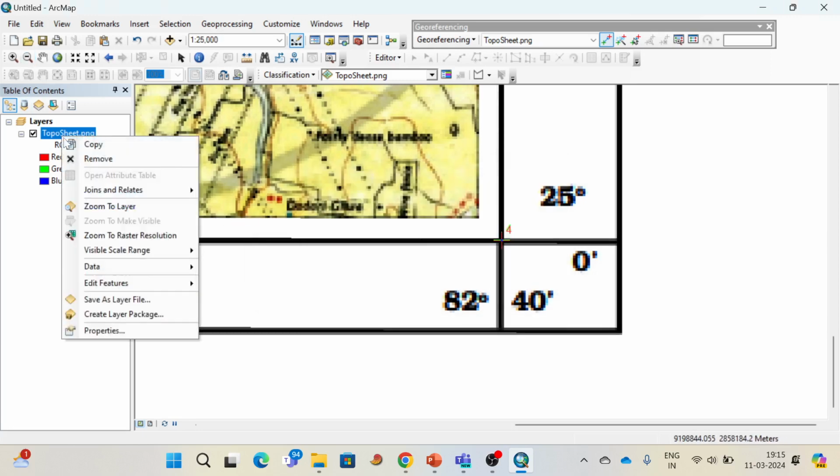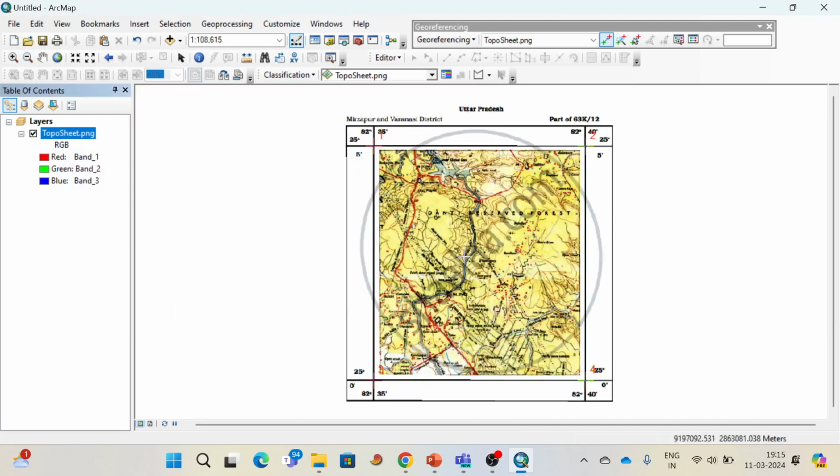So now you can zoom this layer. So we have added the 4 control points.